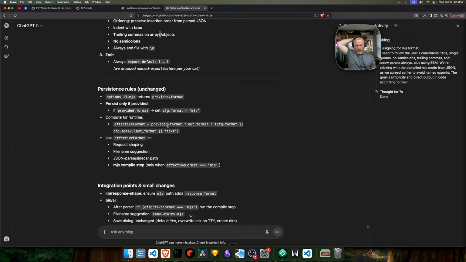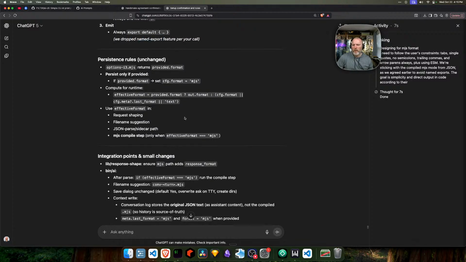Omit always export. Maybe I shouldn't have dropped that. I didn't realize what it was. I didn't actually realize it meant named export inside of the JavaScript file. Maybe we'll come back to that.